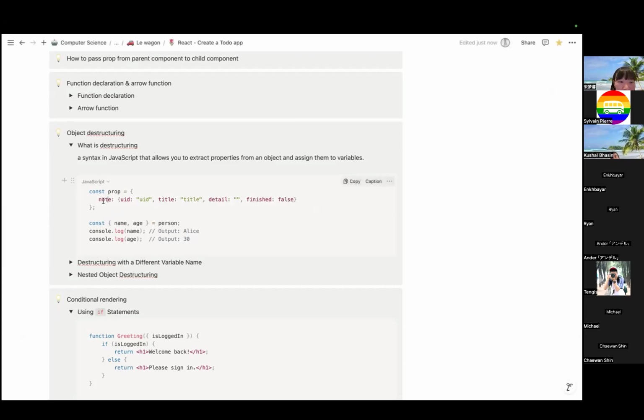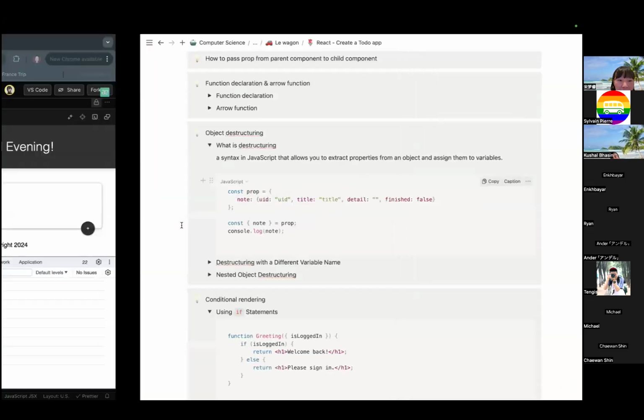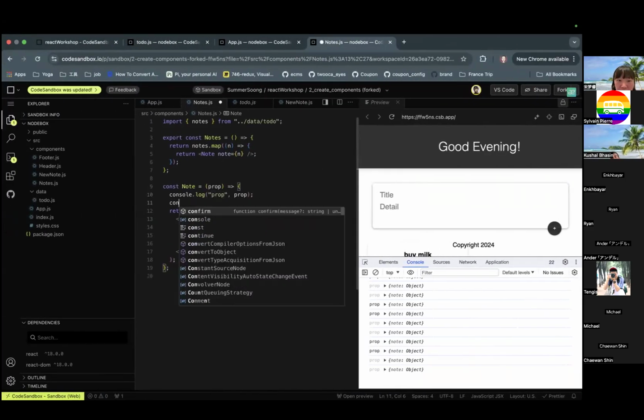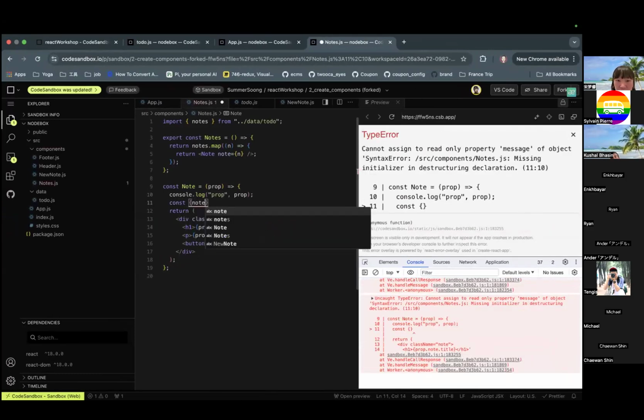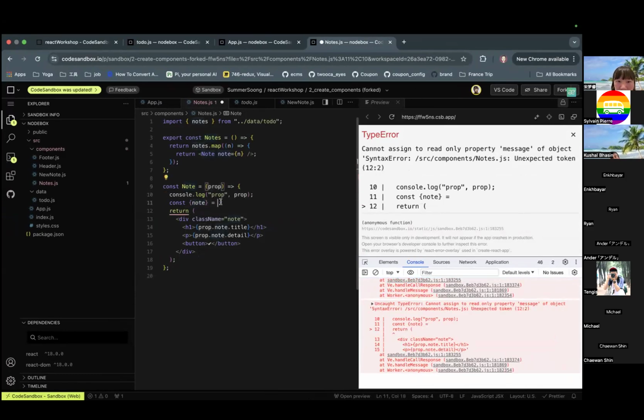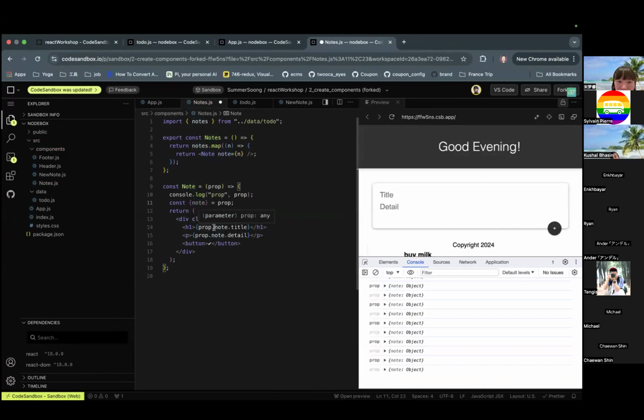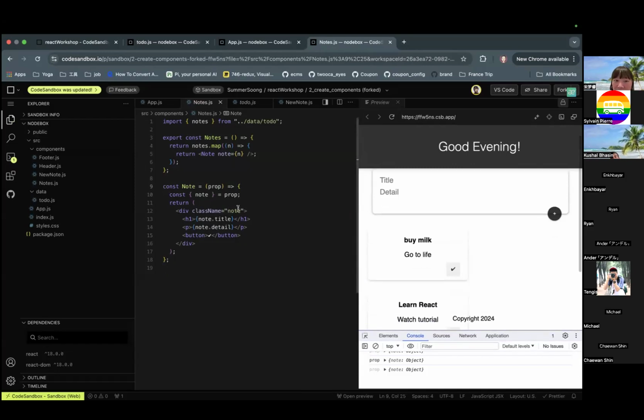So if you want to use the node as a variable, what you can do is just do something like this. And now I can just console log node, and I will get this value. Okay, so let me just try. I'm gonna do const node, because node is a key inside this prop. And then I can just use node without the prop, because I define the node again here. Okay, cool. So it's more clean here.